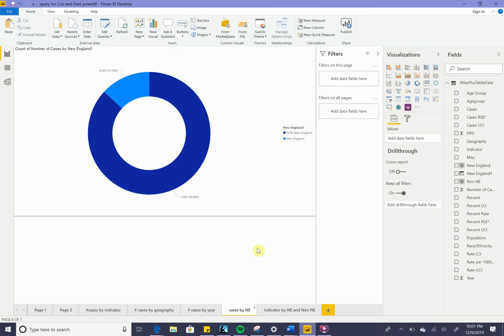For this chart and the chart after it, we decided to group by New England states and then compare them with the rest of the states in the United States. So this graph shows a distinction in number of STD cases between New England and non-New England states. Obviously, within New England, there was 358 total cases, and outside of New England, there was 2,362. So while we do have a low percentage in New England, compared to the rest of the United States, this is still high. This graph is excellent because it shows a clear visual of what percentages of STDs take place in New England when you compare them with the rest.